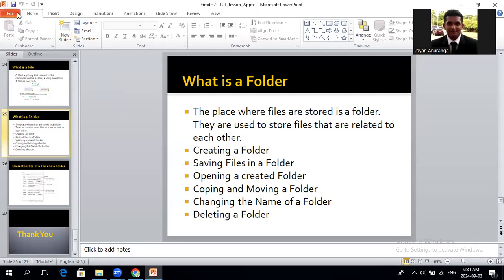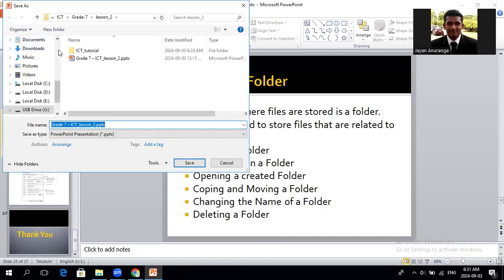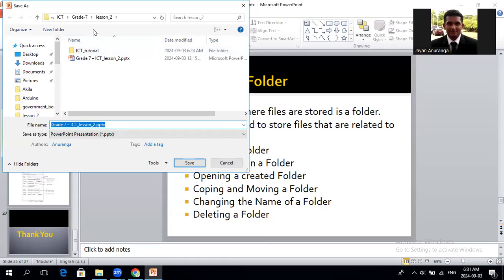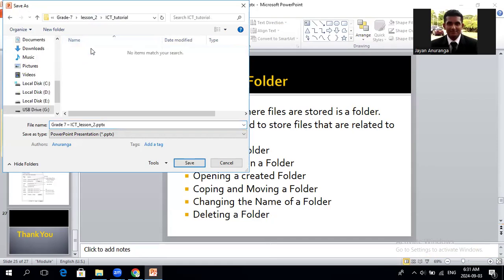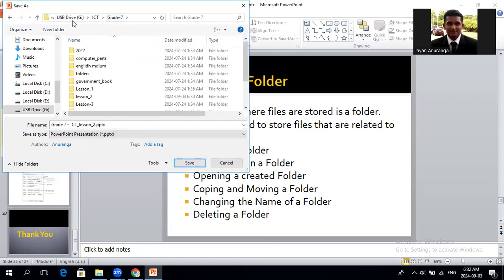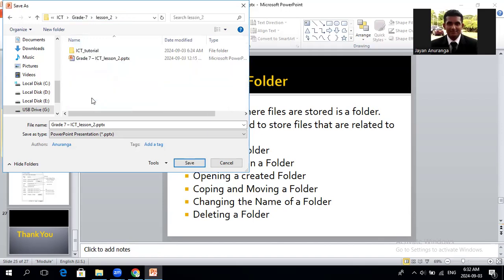Go to File and give the instruction Save, and I go to the desktop. I can save it in the ICT tutorial folder, which is in the Grade 7 Lesson 2 folder. Then you can see my folder is ICT Grade 7 Lesson 2. In Lesson 2, I created a folder called ICT tutorial.